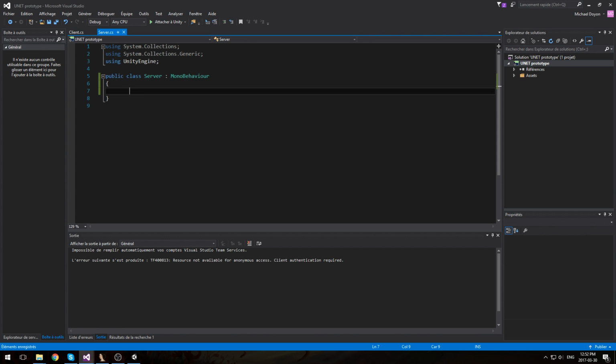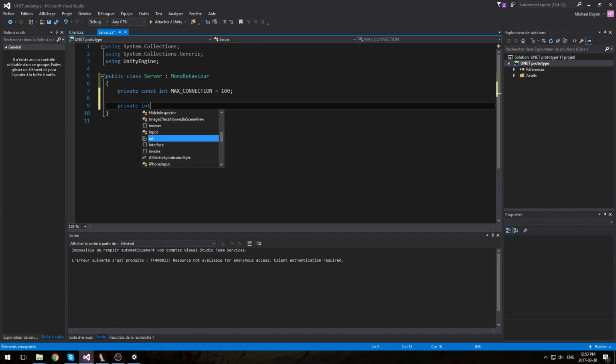So on the server here, we'll start by declaring a few fields at the top. Let's start with a private const int max connection. That's of course how many connections can be connected to your host, so your computer, and that goes for both client and server. And just after that, I'll be using a port, so private int port. Oh, by the way, whenever I have a constant like this, I always put it in all caps, because that's how I declare my constants. So we have a port.